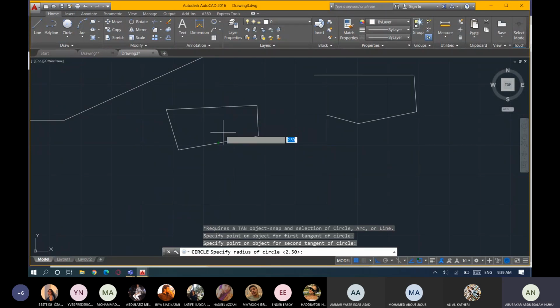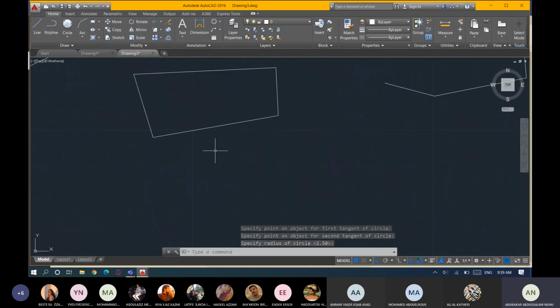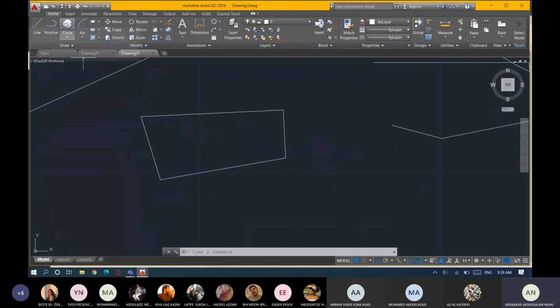So I don't know the dimension of that place, but specify the radius, let's say 2.5. Okay, let's do this again. Tangent, tangent.